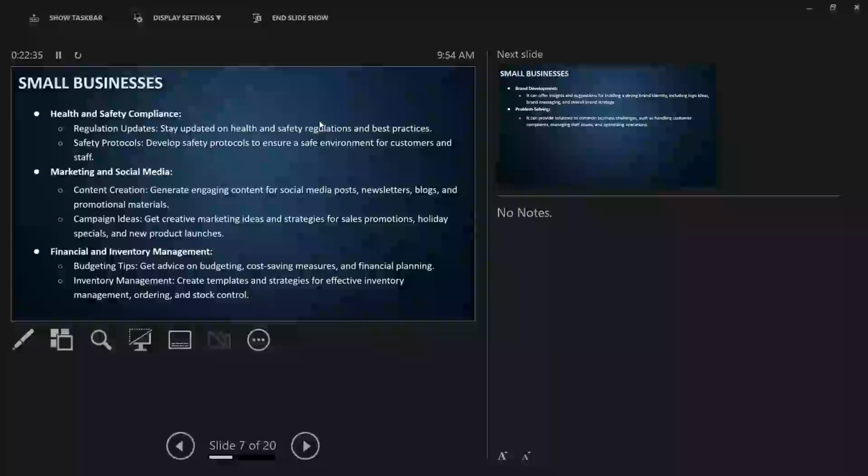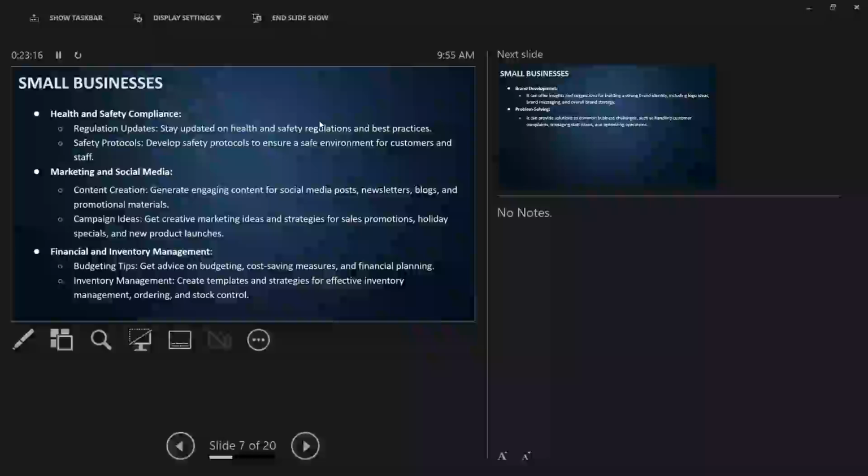Now, there are so many things in small businesses which are common. Before going into specific small businesses, I want to talk about certain things that every small business needs. For example, health and safety compliance. If you have a small business, you have employees, how do you meet these health and safety compliances? These things keep changing year after year, and you need to catch up with it. Unless you are very well versed in all the new laws and regulations that are being passed in the House or Senate, and you keep an eye on all those things, you understand what the new law is, then you are good.